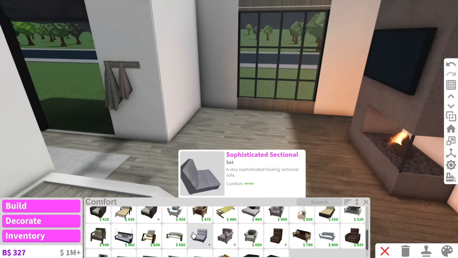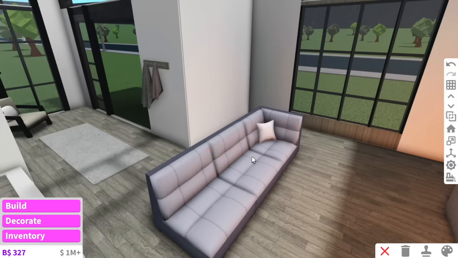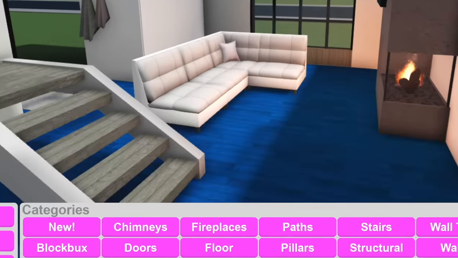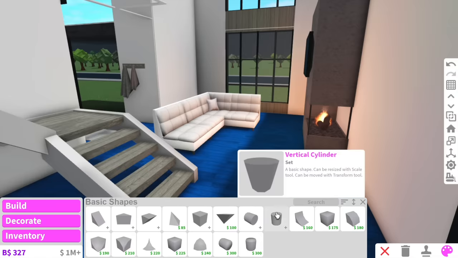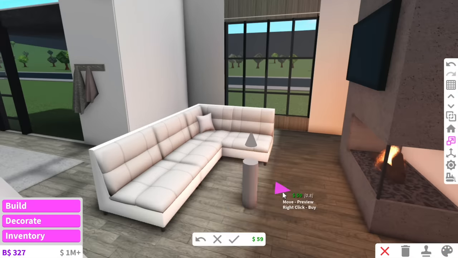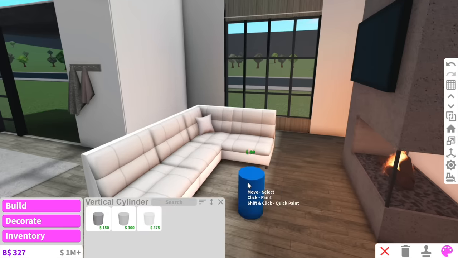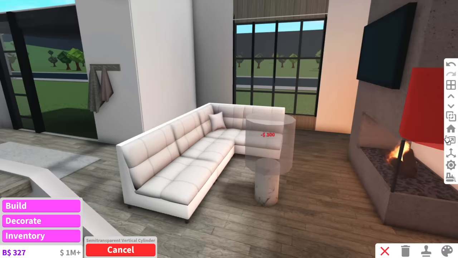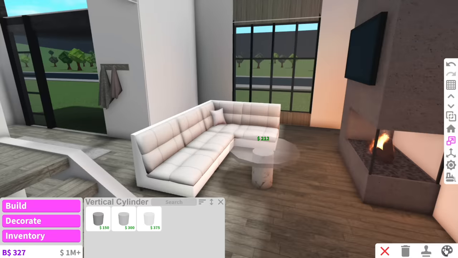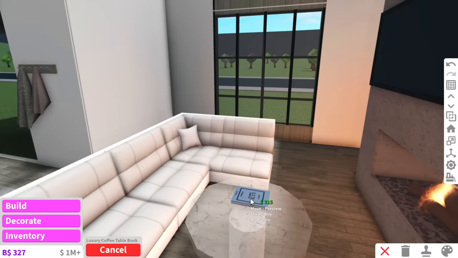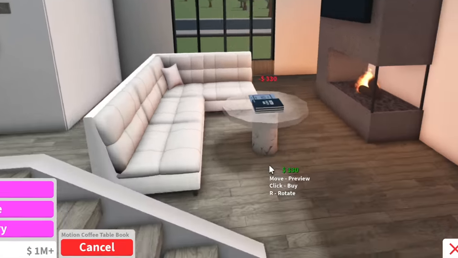As for the lounges, I'm going to use these sophisticated lounges. Whenever I see these lounges, I just think of a modern house. Okay, now this is the perfect video to use my iconic coffee table because it's made out of basic shapes. I have to. It's just asking to be made. If you're new to my channel, I have this iconic custom coffee table that I use all the time. All it is is a vertical cylinder and a semi-transparent vertical cylinder on top. Then I resize it and it ends up looking something like this. It's really cute. And I guess we can stack some modern books for the modern house.